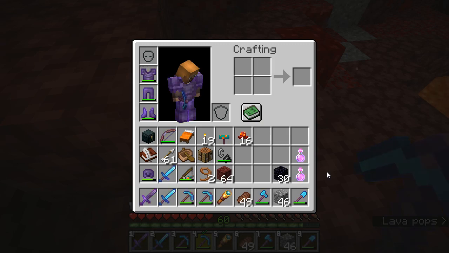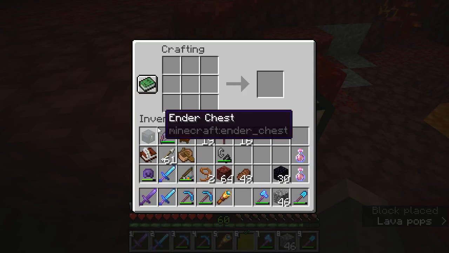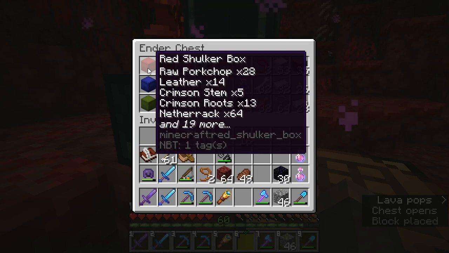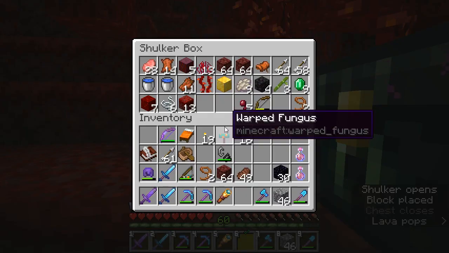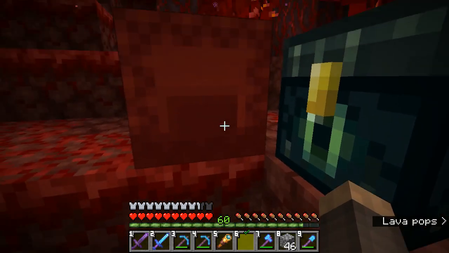And we need a golden piece of armor. So, yeah. Almost forgot about that. Number 6. I think I have some gold over here. I have a golden block. It will have to do. Golden helmet right there.